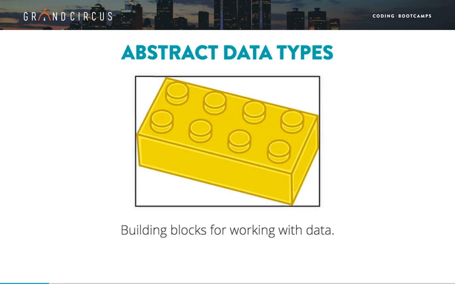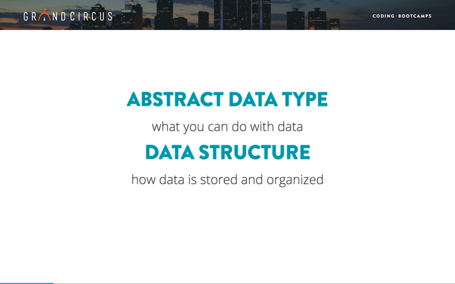Good software is constructed by assembling a variety of building blocks together. Today, we're going to look at seven fundamental building blocks for working with data. These building blocks are called abstract data types. I need to make a distinction — these are not data structures, these are abstract data types. Those are different but related terms. An abstract data type defines an idea of what you can do with data. A data structure defines how that data is stored and organized to actually make it work efficiently. Each abstract data type must be paired with a specific data structure under the hood.